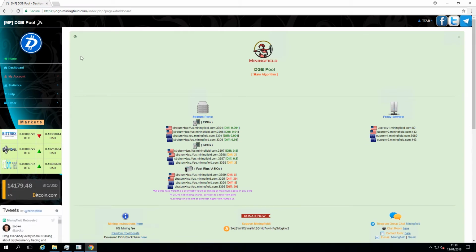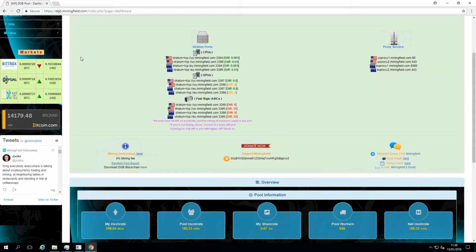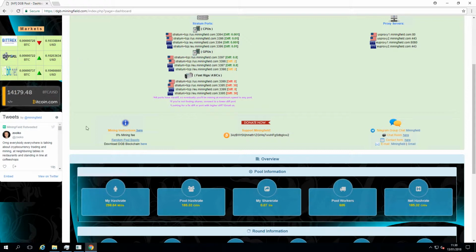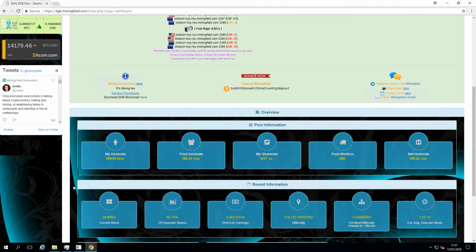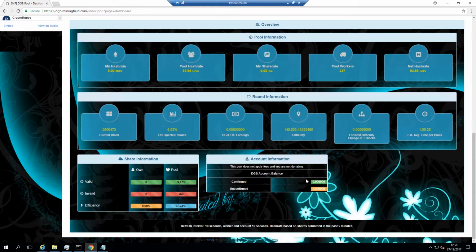If we scroll down, we see that we now have a hash rate there, and currently that's showing 298. Then in the middle we have my share rate, which is currently 0.07 shares a second. Then if we scroll down we can see the other information for the rest of the pool. Underneath that is a bit more information.